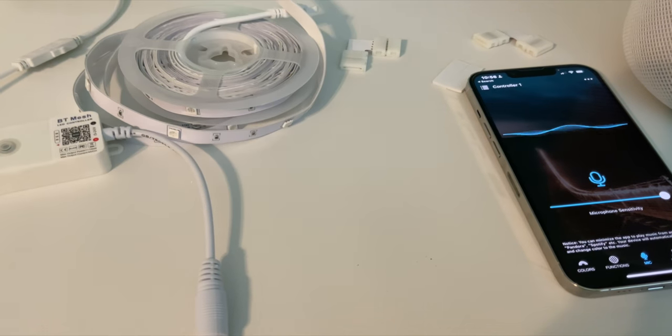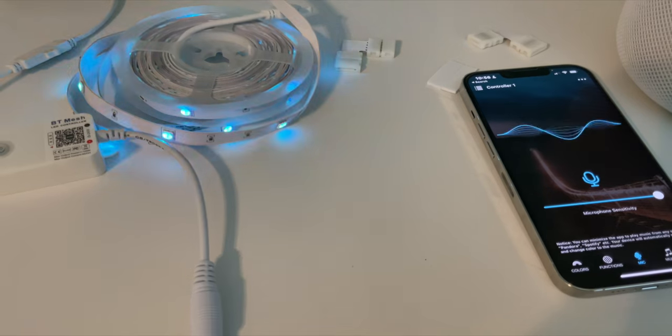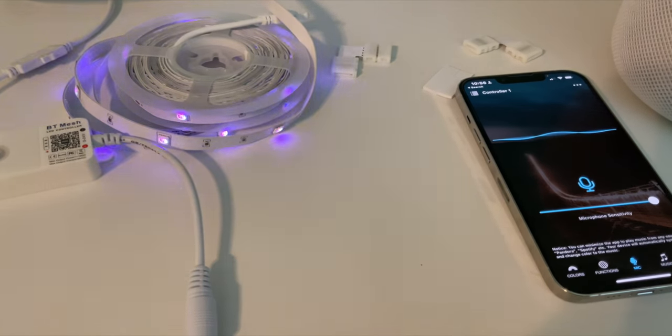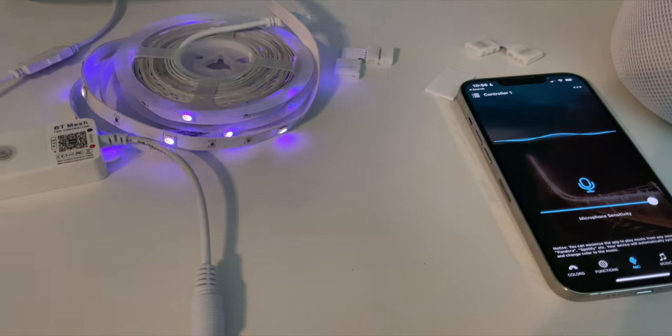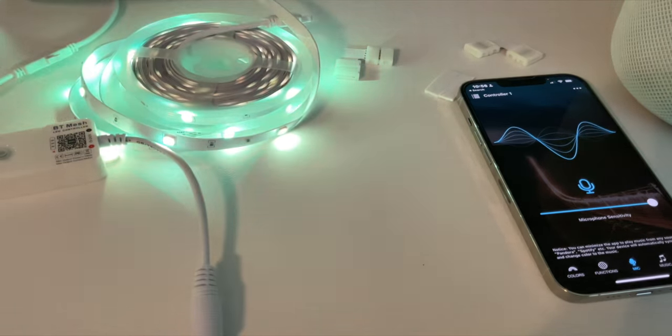It's got great heat dissipation. They greatly improve that, so you don't have to worry if they're going to come off due to overheating from long time use. That is a big issue with light strips now, is that they heat up, and when they do, the adhesive heats up and then it comes off and just kind of falls on the ground.